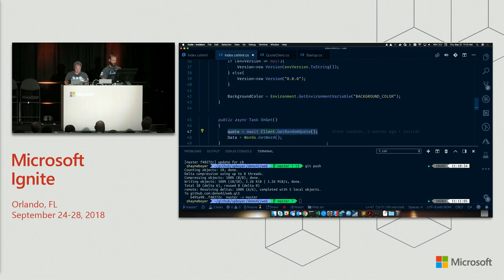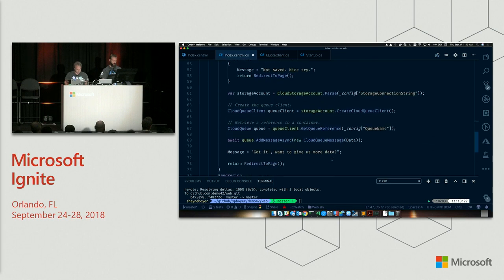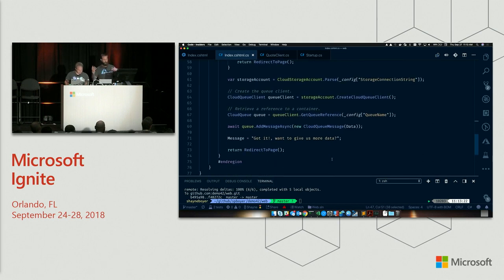What we're doing in this particular case is on the post, to make this resilient, we're talking about building resilient services, we're actually popping all those into a queue instead of hitting the API directly. Most queues are 99%, we're like 3, 4 nines on the queues. We're plopping those into a queue and waiting for a queue worker. We actually have another project here where we're pulling those off the queue and processing them and then sticking those in the database, so we're not actually posting directly to the database.